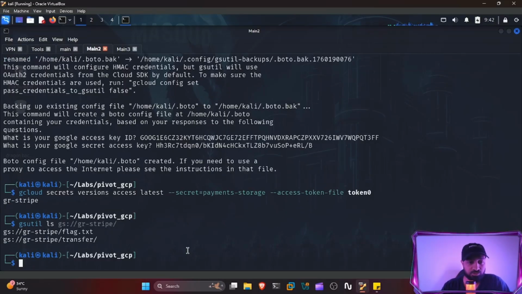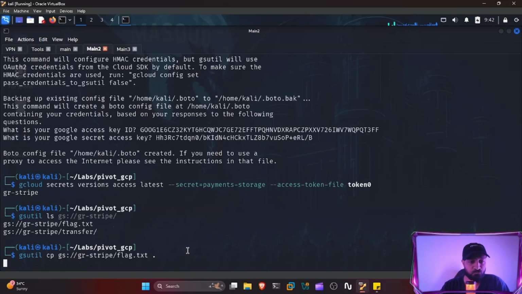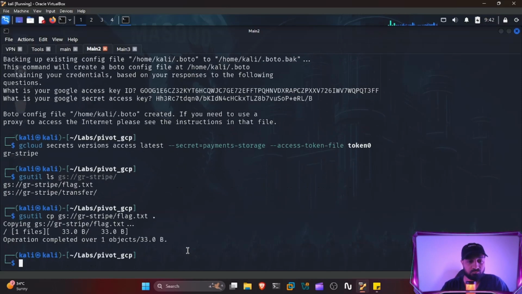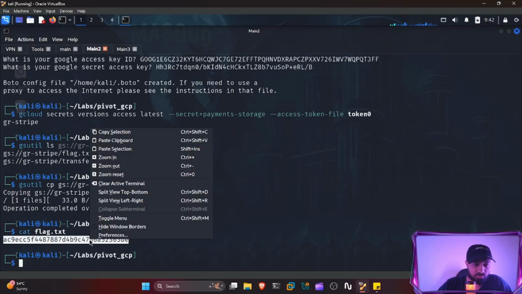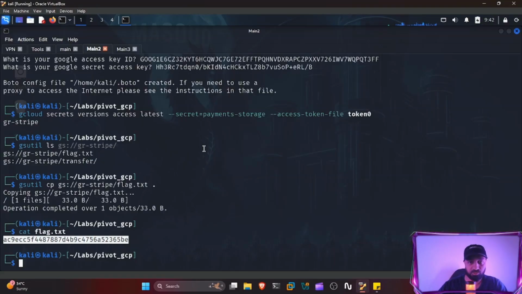Amazing. So we actually obtained the flag, unless it's a fake flag. All right, so it seems to be a legit flag.